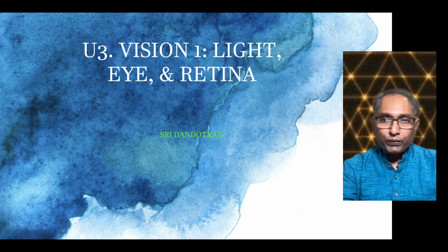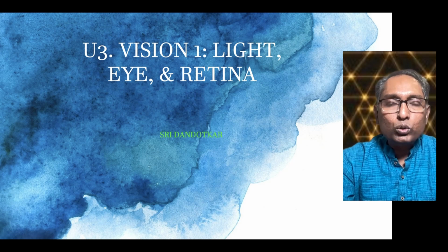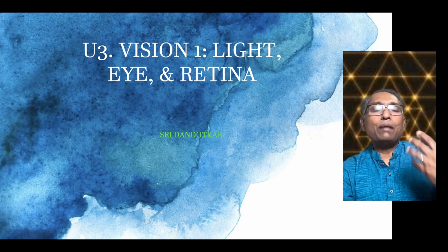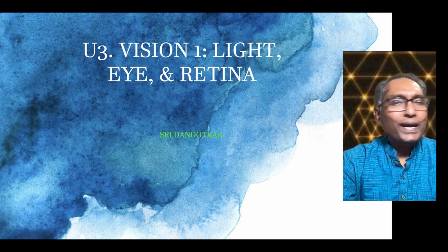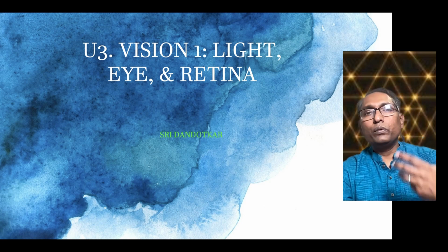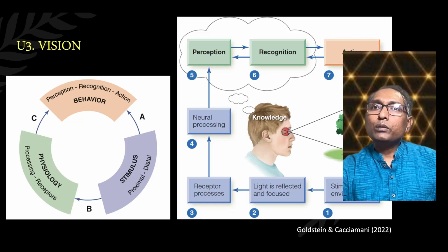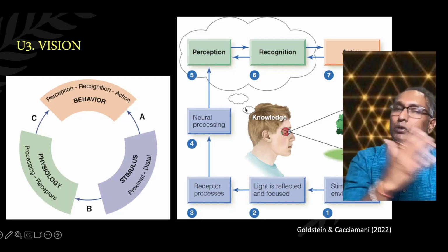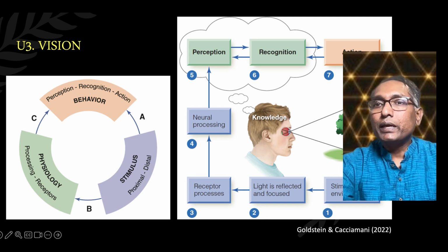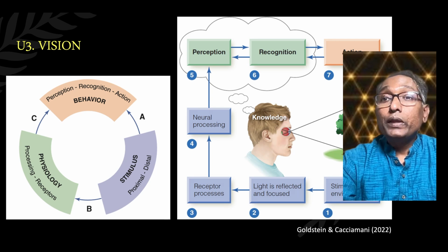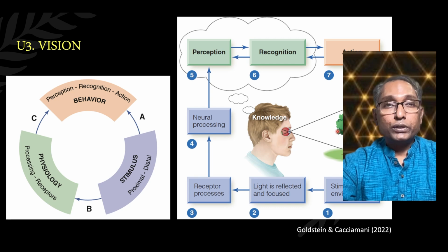Now, so far, what we have discussed is specific to physiological processes that happen in all sensory modalities, meaning vision, hearing, touch, all these modalities. Remember, we talked about how we can divide the perceptual processes into 7 steps, where you have an external stimulus. For example, if you look at this picture over here, there is light. So there is light here, there is an external object here, right?